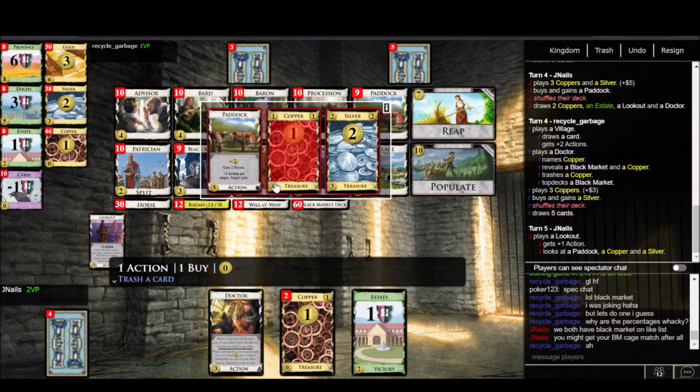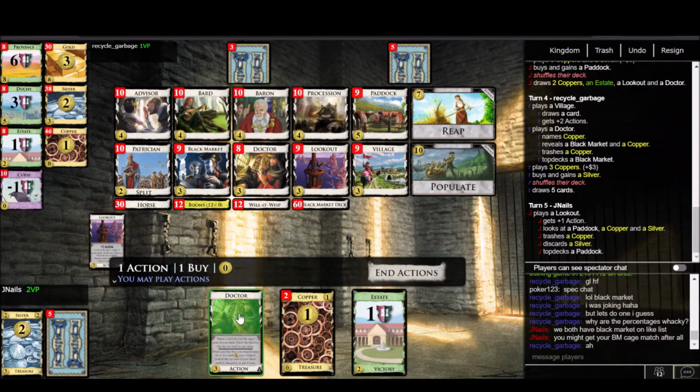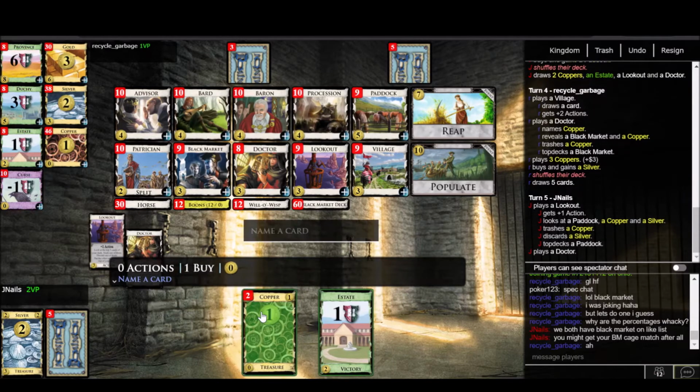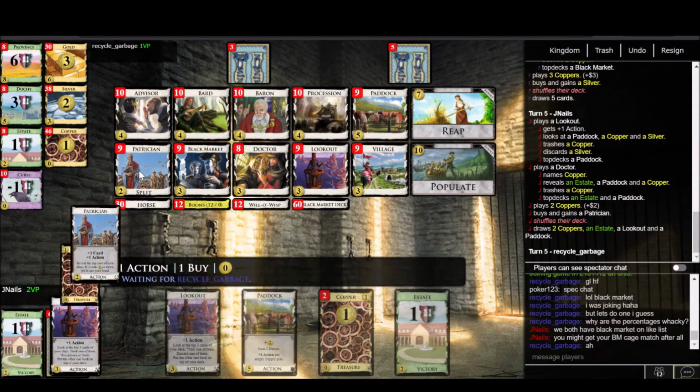Okay, we're gonna. Oh, it's not really what I wanted to see, actually. I wanted my doctor to hit. Unfortunate. So I've got an estate down there, and I've got a bunch of coppers down there. So I think I'm gonna name copper now. Okay, well, it turns out estate would have been better, but I had no way of knowing that.